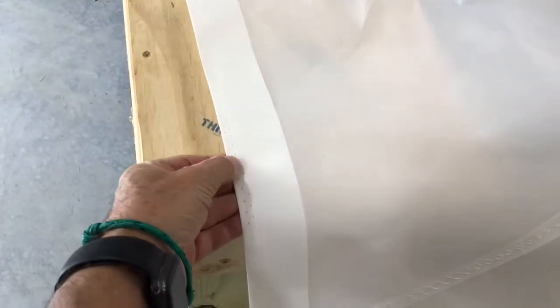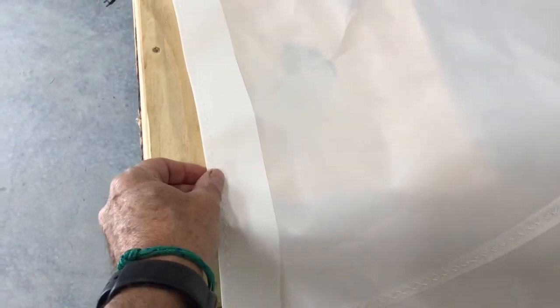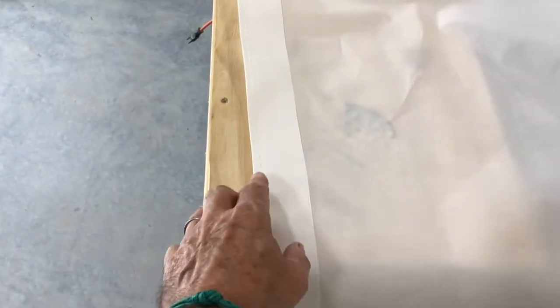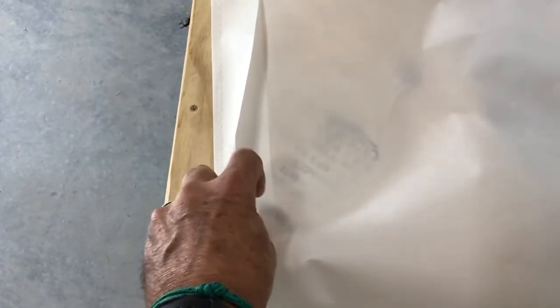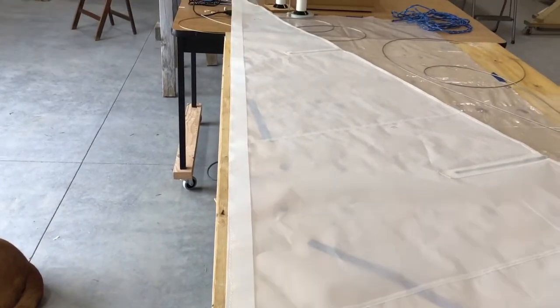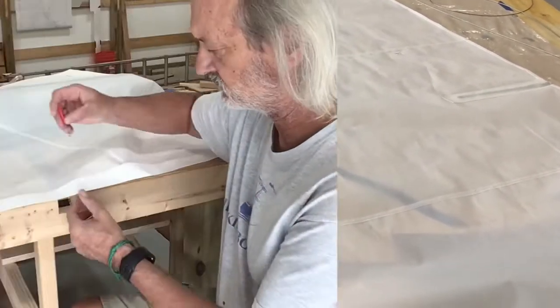And what I did is I sewed this down through both sides just in one stitch. And you can't do it that way. I'm gonna have to take this seam out and just open this up and sew on one side, not both, because you gotta put that wire in there and it needs to go up as close to the forward edge of that crease as it can. So I'm gonna rip this seam out.